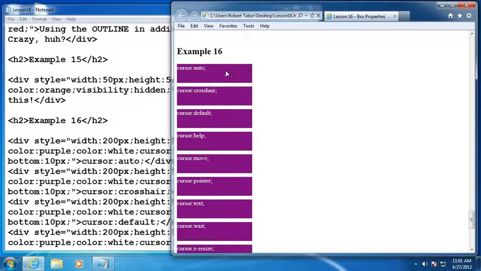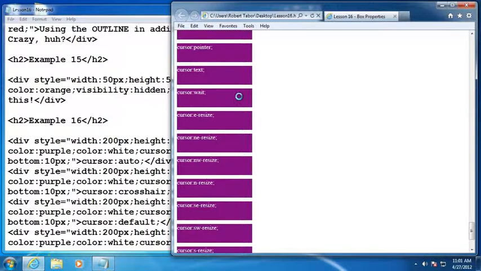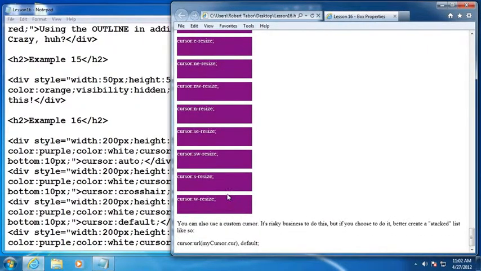So by default, it's just an arrow, but you can see I'm setting it to crosshair in this second example. Default help has a little question mark off to the right hand side. The move cursor, the pointer with the finger. The text gives a little caret. Let's scroll down a little bit more here. The wait, which can be just an hourglass, or in one of the newer versions of Windows, kind of that circle that rotates. The resize: east, northeast, northwest, north, southeast, southwest, and south, okay, and west.